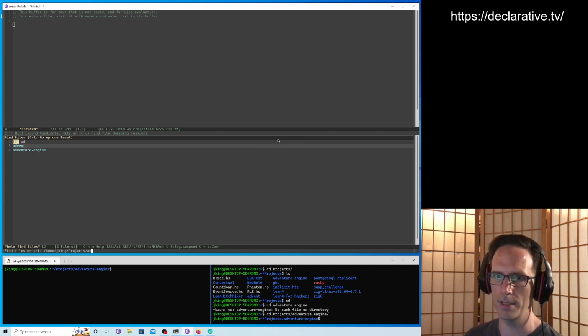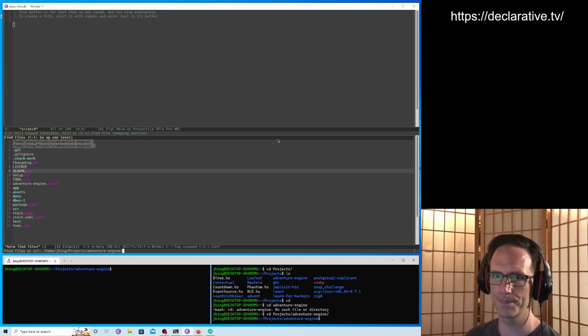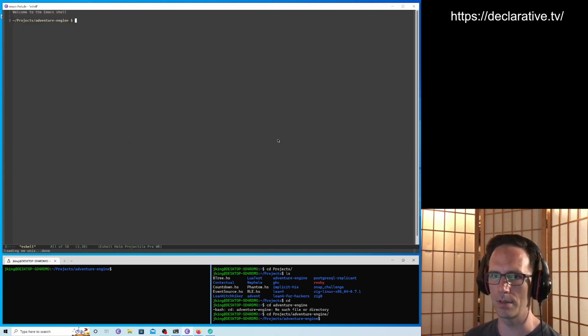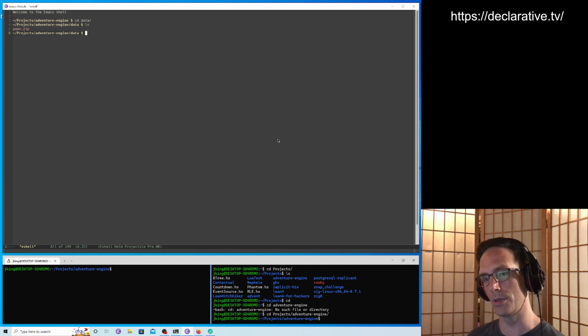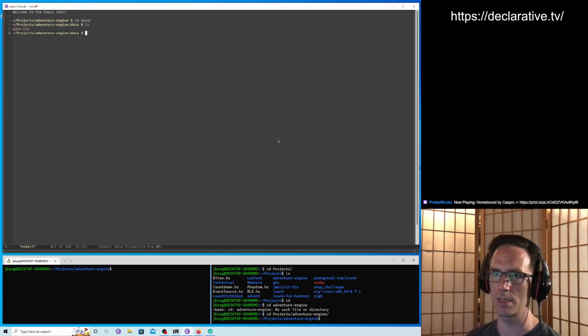So if I bring up the adventure engine and our little to-do file here, I'm going to open up our data file. We have to generate this game.zip file, and this zip file is what the engine will load and start running. The game.zip contains all of that juicy content that's going to be in your game. So I'm going to unzip this and we're just going to take a poke.